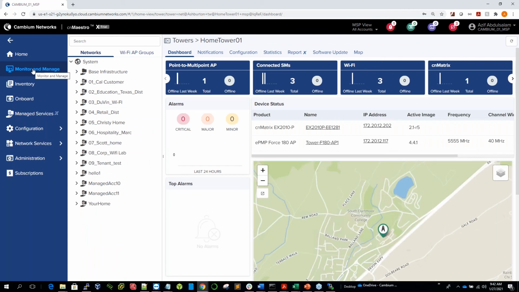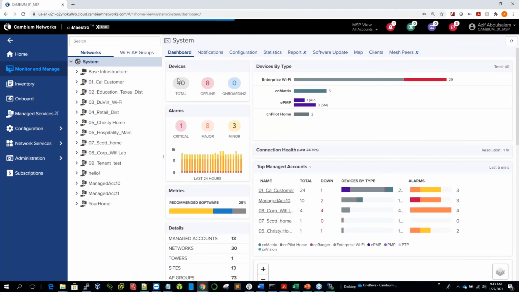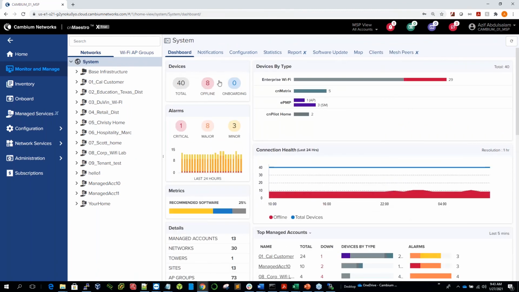This is the login view of an MSP administrator. When an MSP administrator logs in, he can click on the system level and see how many devices are on the system, how many are offline, the device by type distribution, and if there is a critical or major error, and the global counters.